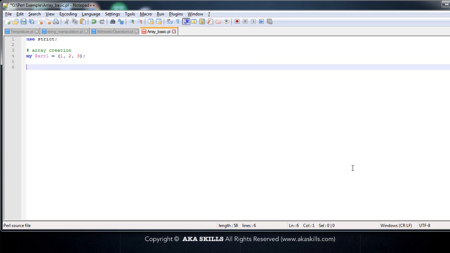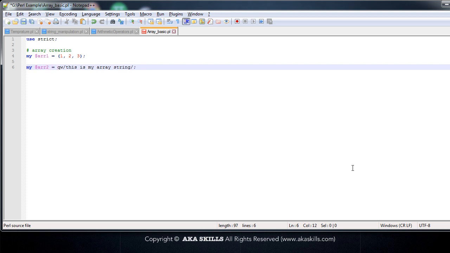Now you can also create your array variables in different ways. In another way, basically, that is using the QW operator. So if I say QW and I write something here, probably I will say this is my array string. So this will also create an array variable that would be my @ARR2.